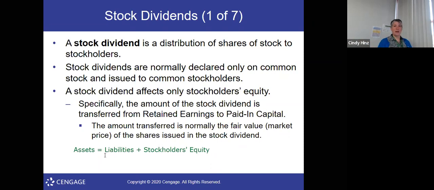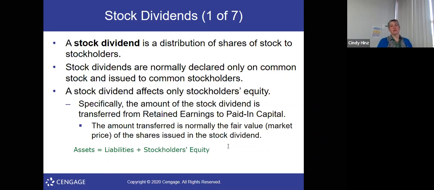Does anything happen to our liabilities when we give away stock? Again, no, nothing has changed. So the only thing that changes when we issue a stock dividend is something within the stockholders' equity accounts. The stockholders' equity section still has the same total dollar amount. We know that must be true because we have an equation here on the screen and we just said assets and liabilities don't change. So in order to keep that equation in balance, we know also that the total of our stockholders' equity does not change.